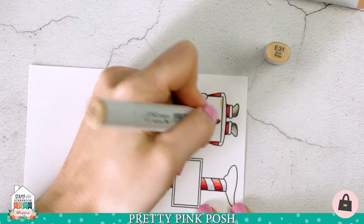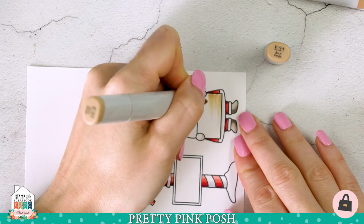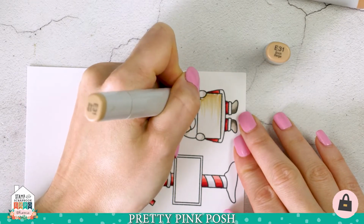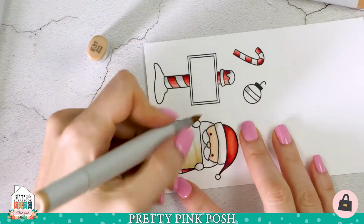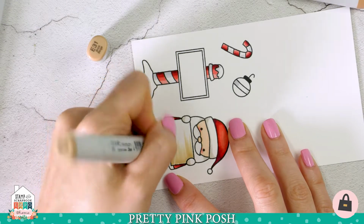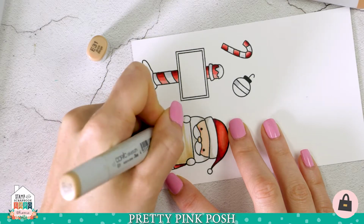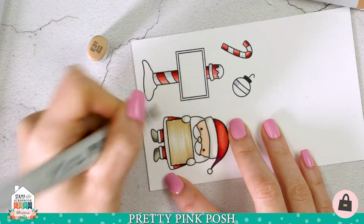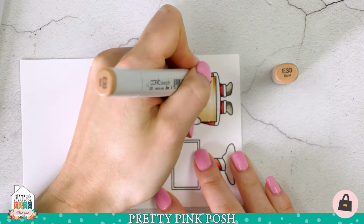Next, I want to make the blank sign that Santa is holding. I want it to look like it is made out of wood. And to do that, I'm using flick style coloring and 4 brown markers, starting with the lightest, and I'm using this marker to make the longest flicks on the paper. I like to turn my paper and always apply flicks in one direction. That is easier for me. It's easier for my hand this way.